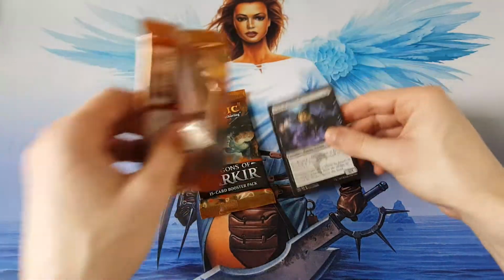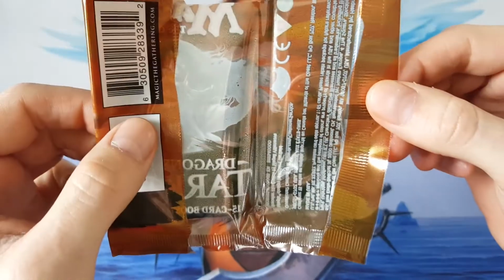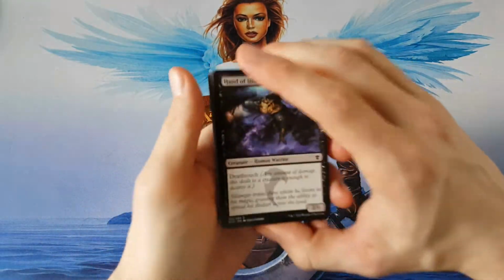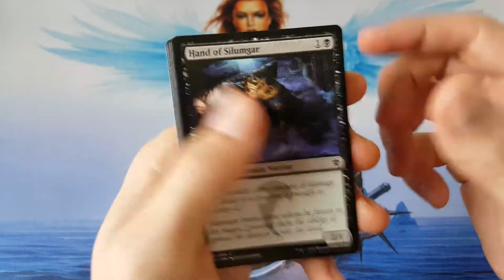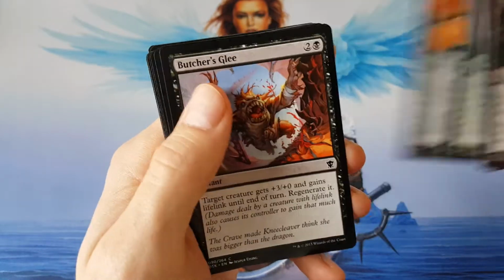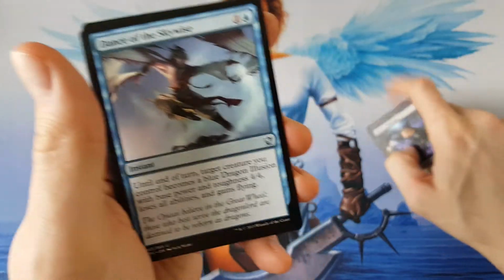So these packs had, I didn't even notice, but you can kind of see the opacity, you can kind of see through it, which is kind of weird for a pack of cards. So you can see this first common in the back if you really wanted to. I know it's just a common, but Vial of Dragonfire. Still weird that you can do that.